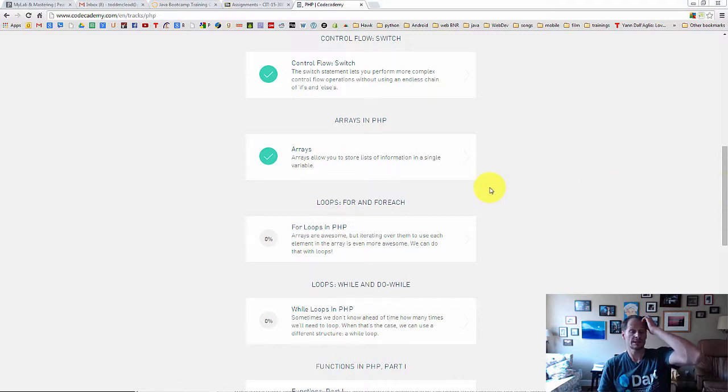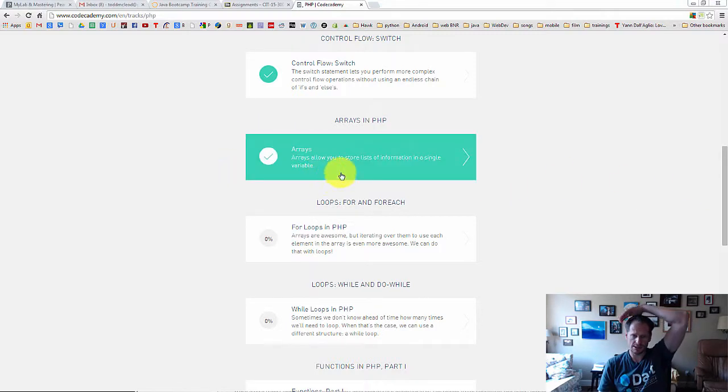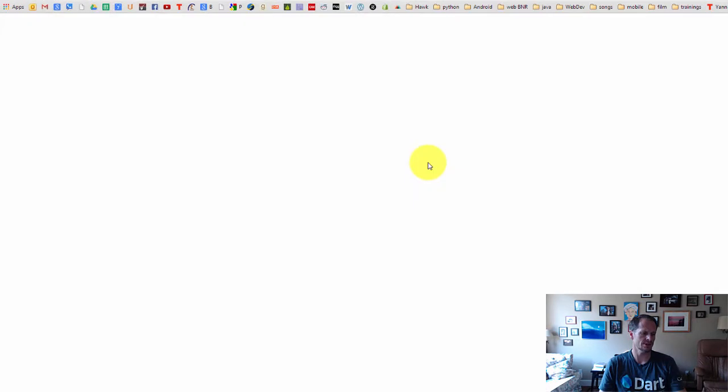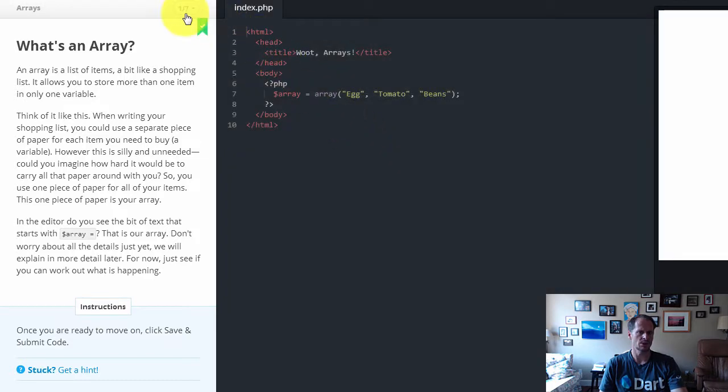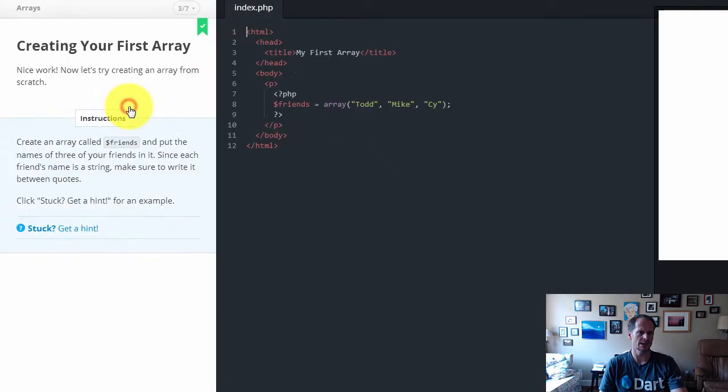For the next programming assignment, we're doing arrays in PHP, so you need to get a check mark next to this little module. A few things to point out to you, so it'll help your learning. One of the things I wanted to point out is that when you're doing something, like here we had to create our first array.